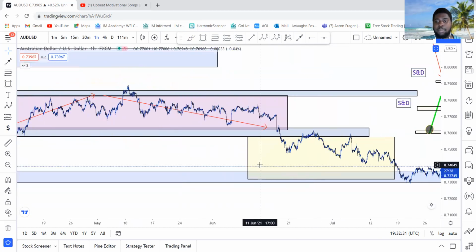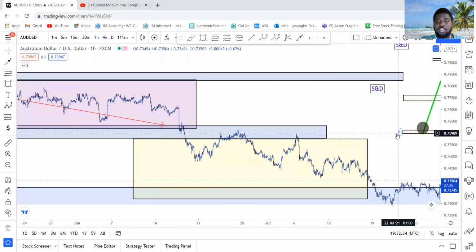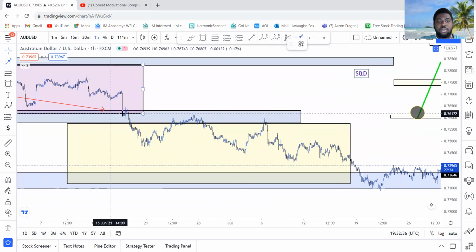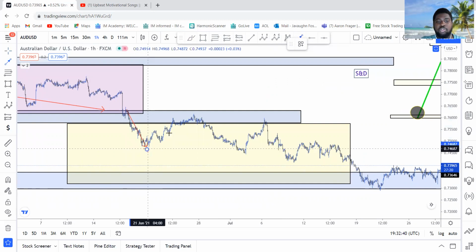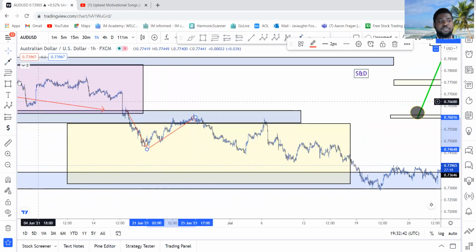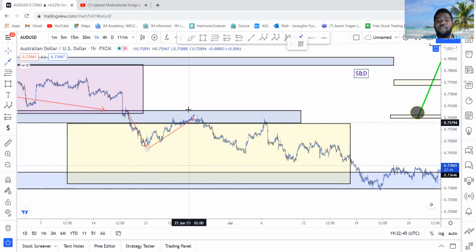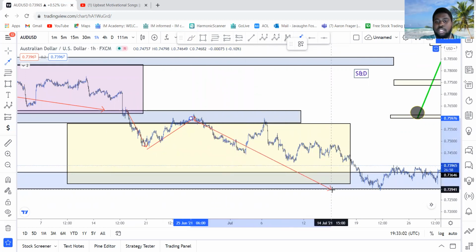And look what I mean by this, right? So we have a nice break of structure here, and we have a nice little retest. I'm going to give another training guide about how to enter off a break and retest, with confirmations based on the market structure, candlestick patterns, and all that. So you have a nice little break and retest. You look to enter this trade over here, and then you just take it down to the next level.